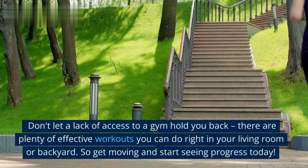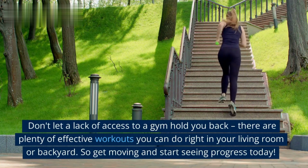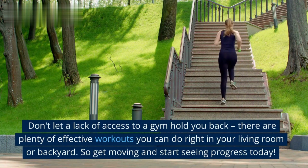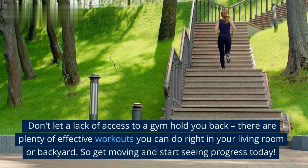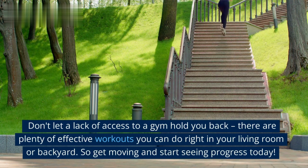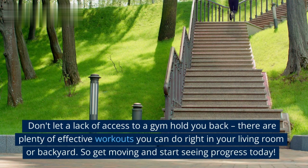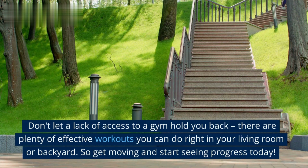With these tips and strategies in mind, you can confidently tackle your weight loss journey from the comfort of your own home. Don't let a lack of access to a gym hold you back. There are plenty of effective workouts you can do right in your living room or backyard. So get moving and start seeing progress today without any delay.